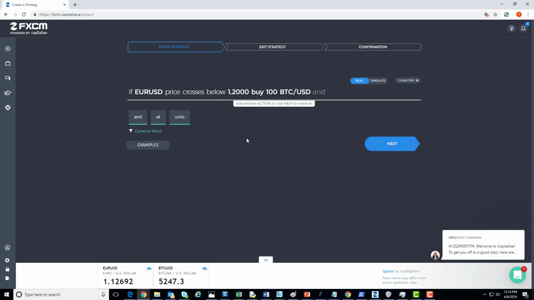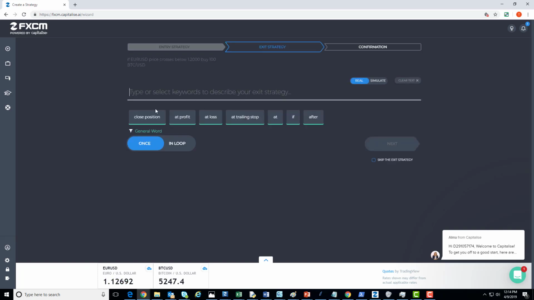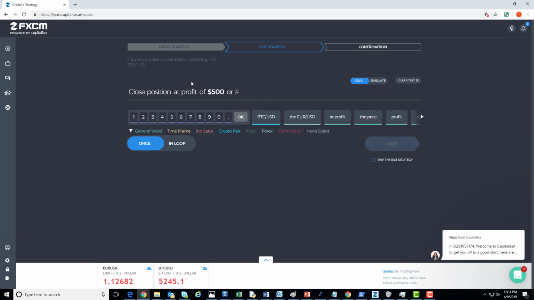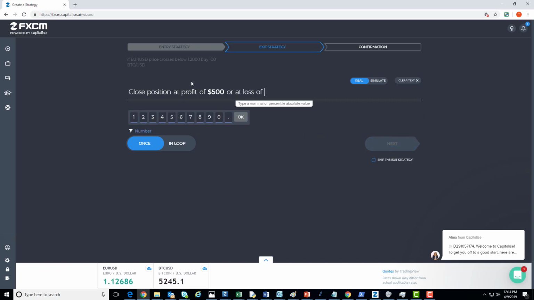Let's say I think that if the price of Euro dollar crosses below 1.200, so if it's right now here, and if it goes up and it goes here, the volatility is very high. So I want to buy Bitcoin, for whatever reason, it doesn't matter the reason, and I want to close the position at a profit of 500 or at a loss of 200.